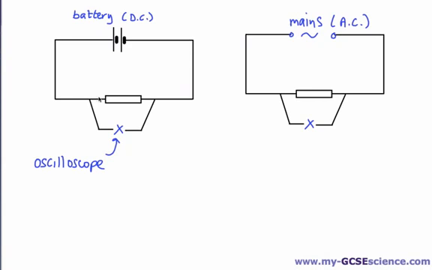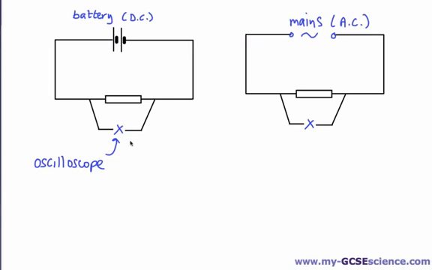Circuits that we could use to look at alternating and direct current a bit more. I've got a circuit set over here with a battery, and that's our direct current circuit, and we could measure what we call the potential difference, which we've looked at in previous videos. We can measure the potential difference or voltage across a component. Here is just a fixed resistor.